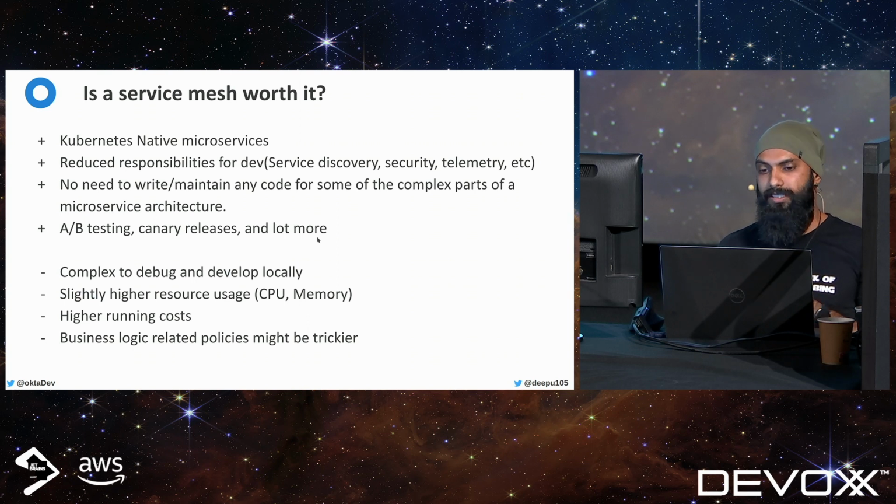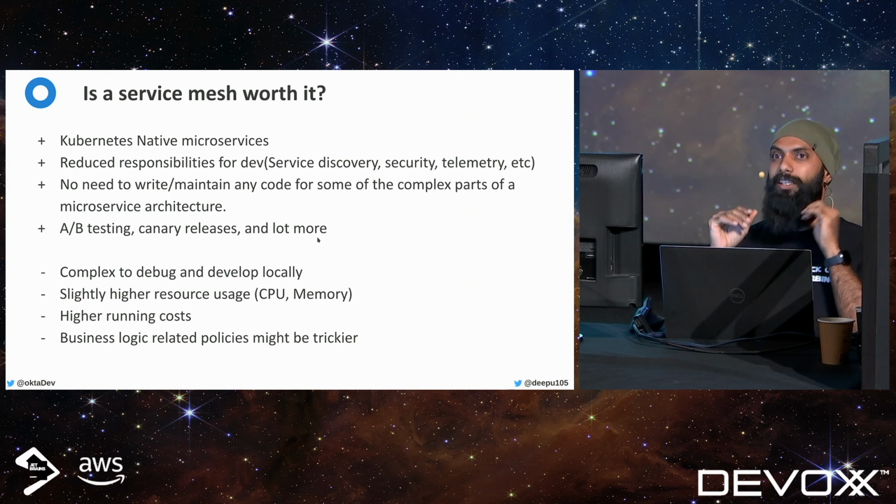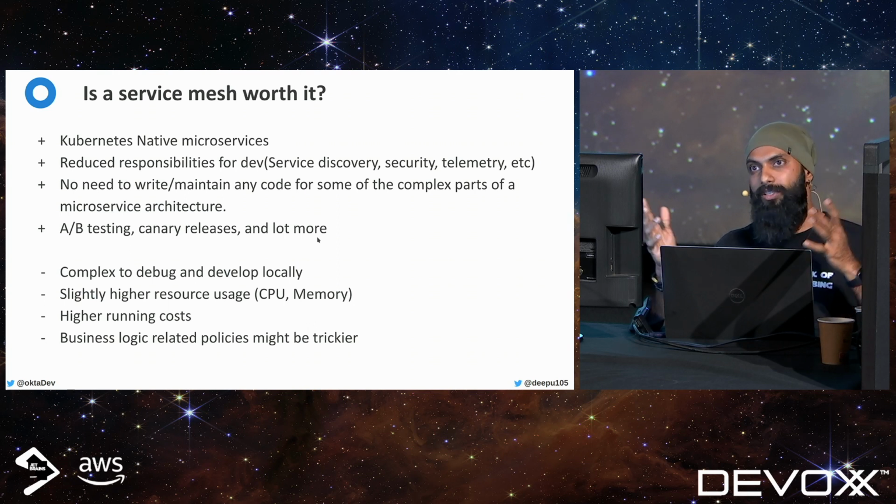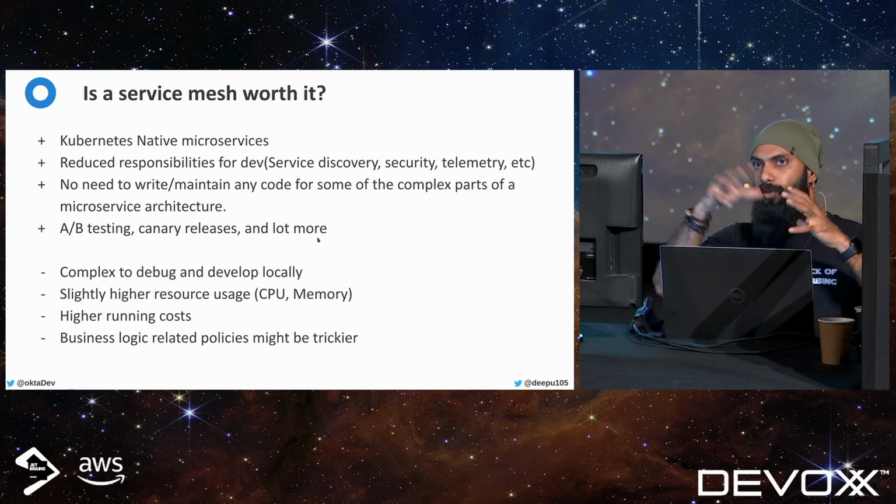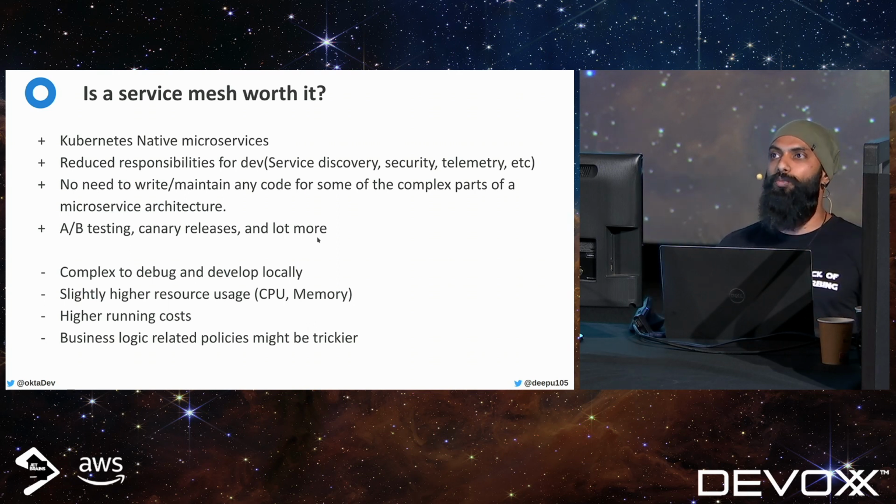While a service mesh is nice, it's also not a silver bullet, because it is quite complex software, and debugging Istio locally is very challenging compared to a traditional application. There are ways to debug with all this telemetry stuff. You get some help, but it's still much more difficult to debug it locally. Running it locally is also a bit more challenging.